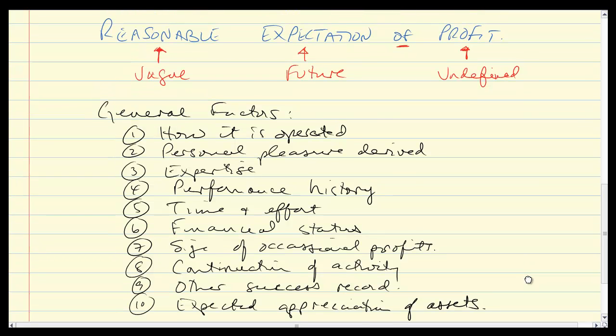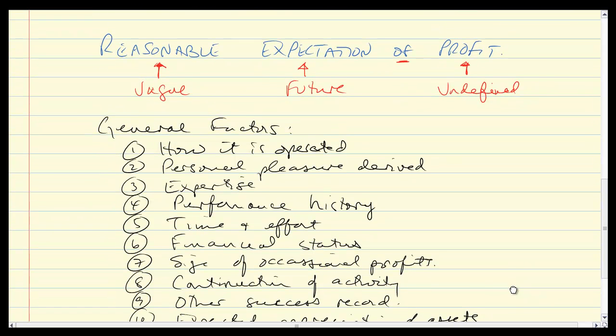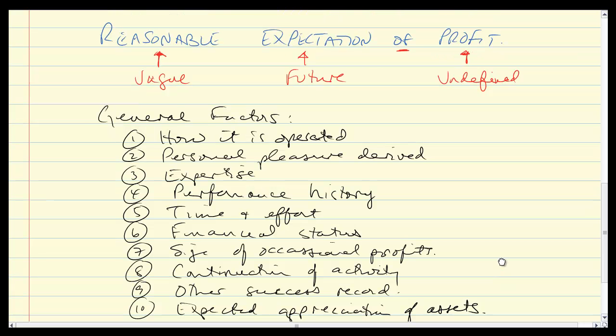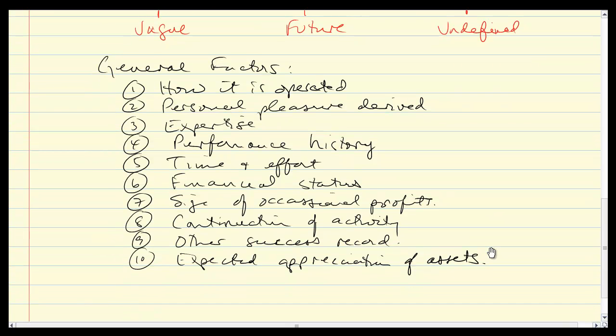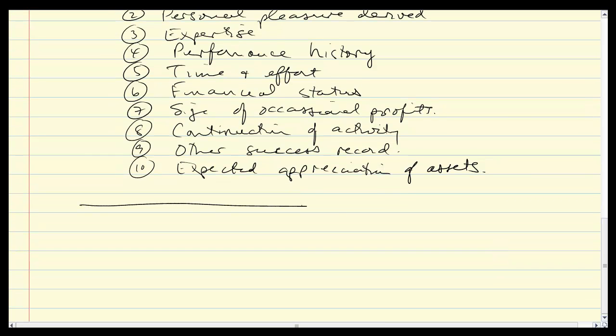So anyway, there's the list, and it is again not definitive in helping us determine. So you look at the case facts as a whole and say, is this business that we're looking at, does it have a reasonable expectation of profit? If the answer is no, then the Income Tax Act says go away. You're not deducting anything. We're not interested in what's going on for you. You cannot have those losses. But understand that most businesses have a reasonable expectation of profit.